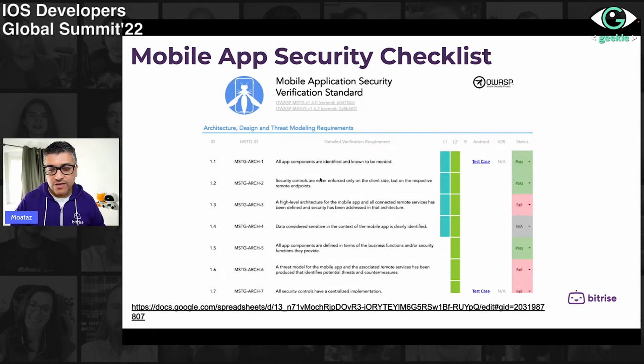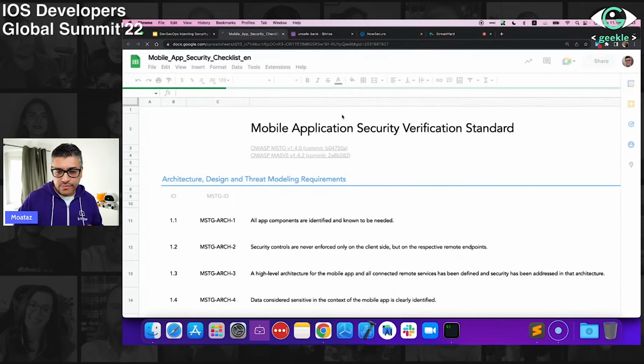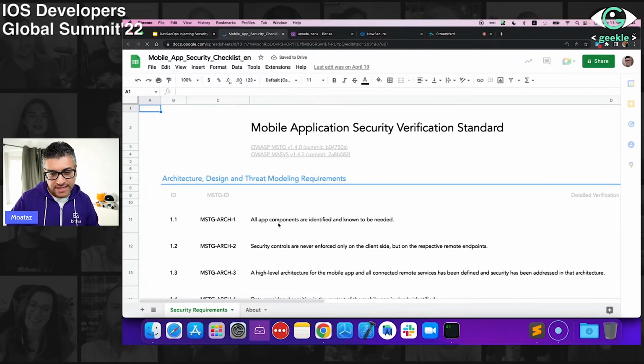You have an idea for this issue. You can find the test case for this checklist. And here, this is a description for each one. And also, there is a spreadsheet. This is just, I tried to copy most of this checklist.